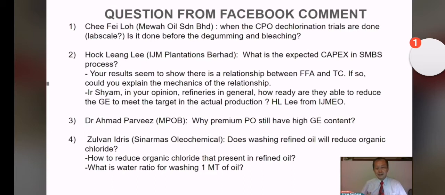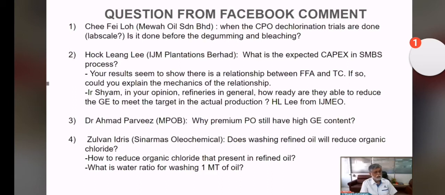We don't really wash refined oil because it introduces a new problem on the quality and stability of the oil, and then you have to dry it again. From what we see, if you just use water, it cannot reduce organic chloride unless you use an alcohol-water mixture. You need something that can go into the organic compound. There are some adsorbents that claim they can do it. We are doing some experiments with it, and we are waiting for promising results. It depends on the degree you need to remove, because the adsorbents can end up being consumed quite a lot.